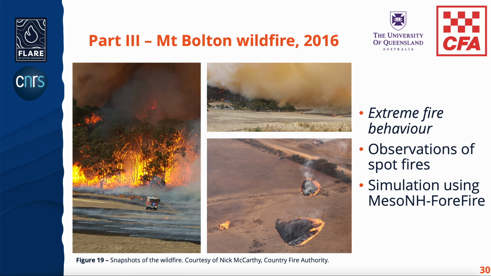Moving to the realistic case, we're going to speak about the Mount Bolton wildfire, which happened in 2016. This is part of a collaboration with the University of Queensland and the Country Fire Authority, who participated in the measurement of this wildfire. It's a wildfire that spread across different fuels, tree cover and also grass, and showed some extreme fire behavior with tree torching and some tree crowning.